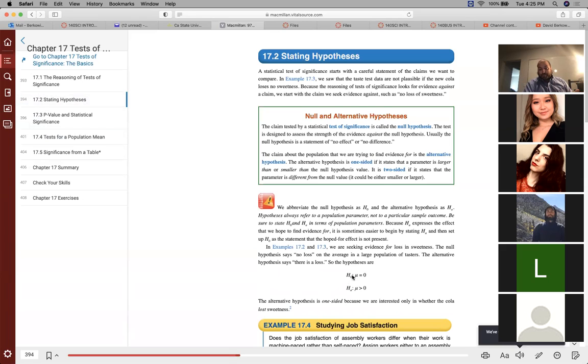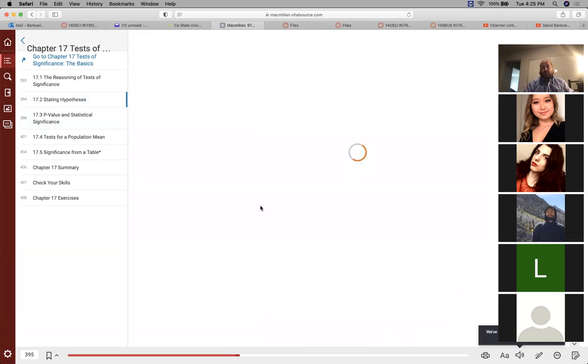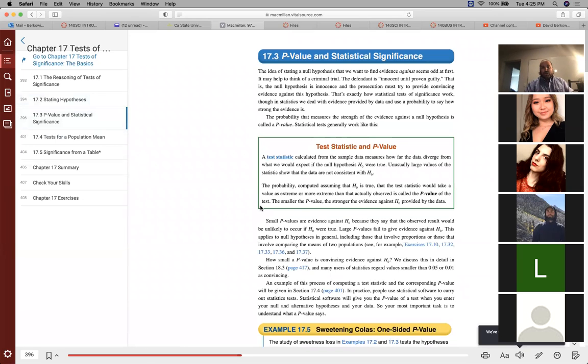You pick a value, and then the alternative is either greater than, less than, or not equal to. We talked about that. And then we used Crunchit primarily, and you can use Crunchit on the exam, to actually compute the p-value of your sample. Essentially, the p-value is how likely it is that you got the result that you got, or something even crazier, if the null hypothesis was really true.